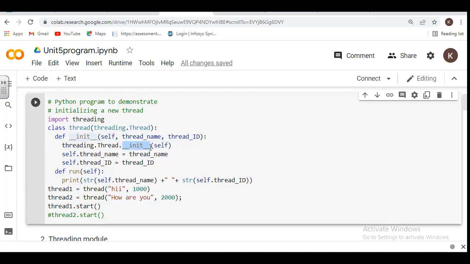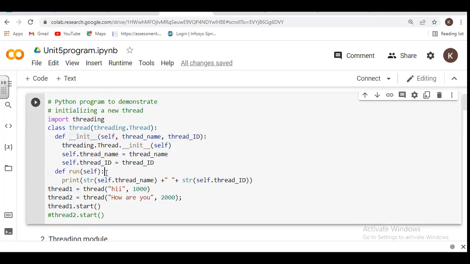Because in this init function we mention the variables which we use in creating our thread. After that, self.threadName equals thread name and self.threadID equals id.